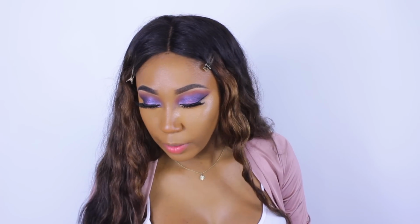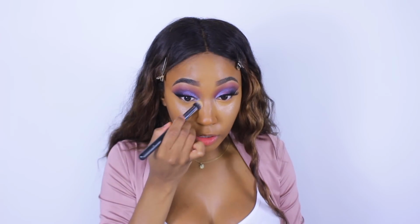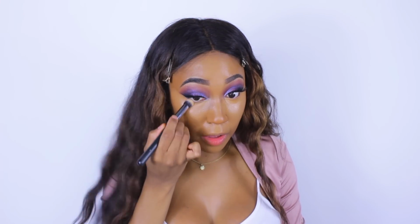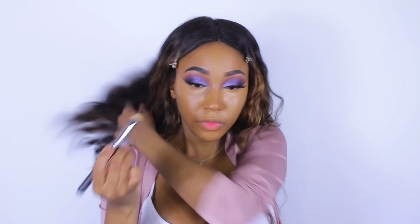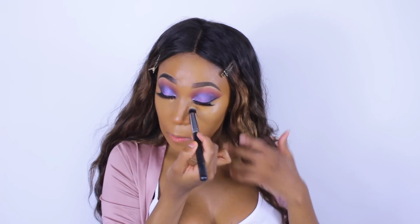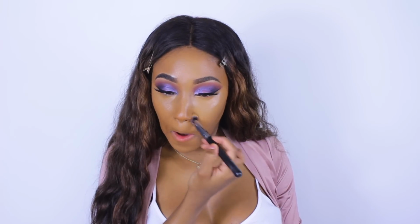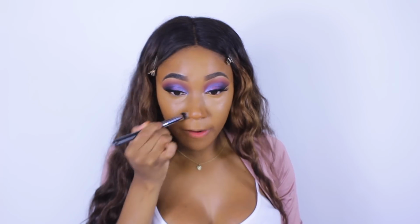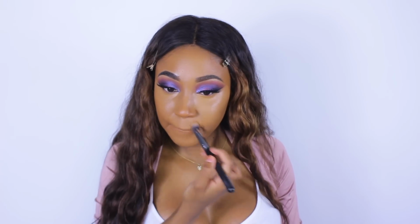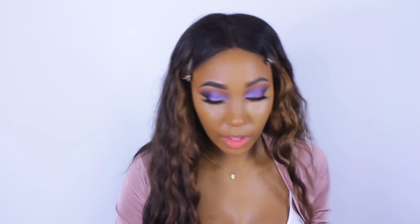All right, so I'm gonna be using my Morphe M173 brush and then just really getting up underneath that eye. Make sure it's blended to perfection, all in that inner corner, around the nose, in the crevice of the nose. Sis is serving cake face right now, it's okay, I like it.